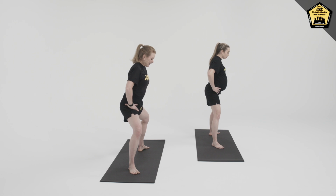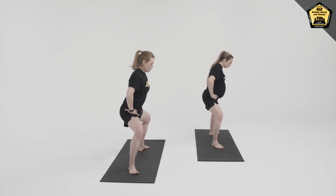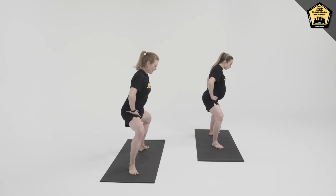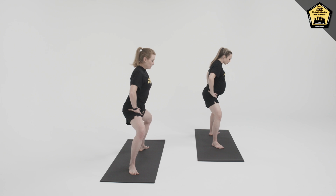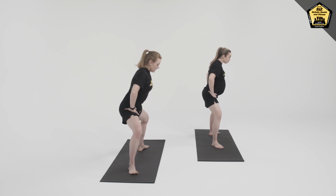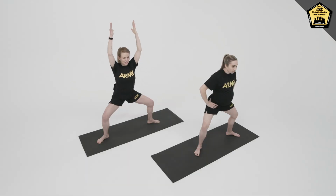Start to bend at the knees, bringing the knees over the ankles. The deeper you bend, the more energy is required here, the more muscle action. So back off a little bit if you're a little later in pregnancy. And either keeping the hands on the hips or reaching the arms to the ceiling.